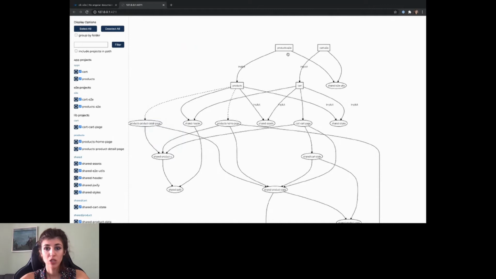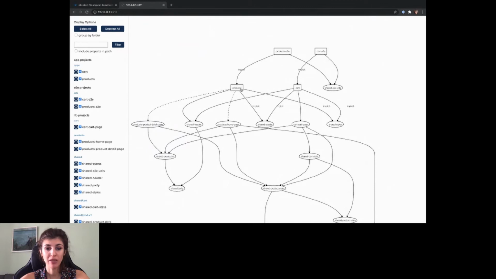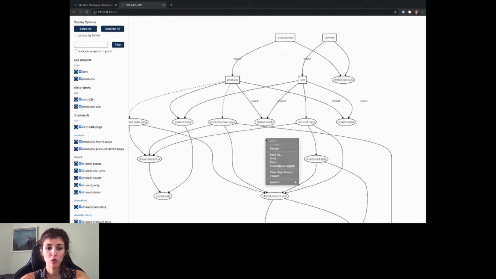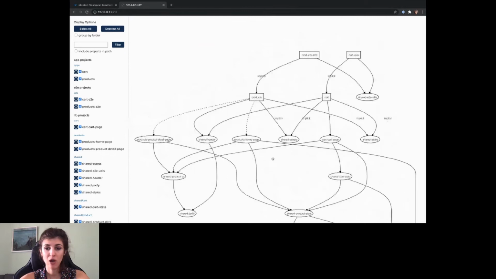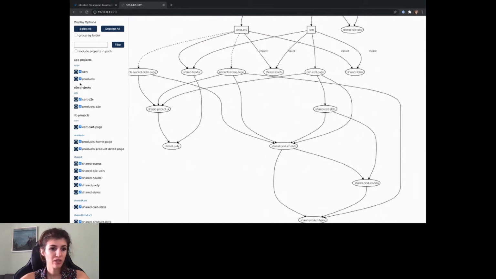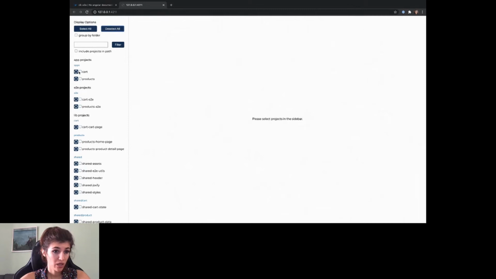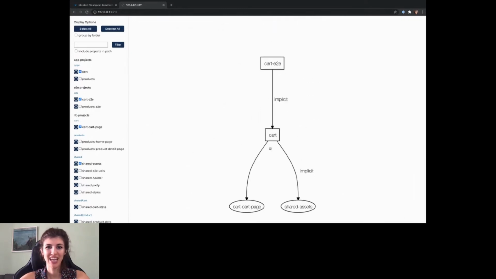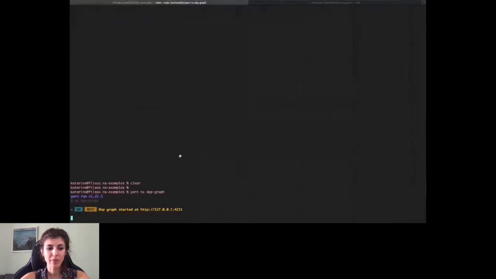and it uses all these other components that we have. On top of everything are the E2E tests, of course, that depend on the two applications. Then you have the two applications that depend, for example, on the shared header, and the products, which depends on shared assets as well as the cart. By running this command, you can actually see how everything depends on everything. And you can decide to show only some of the things, which is pretty cool as well, in my opinion. This is the amazing power of the Nx graph.